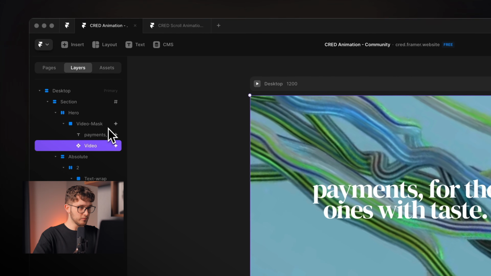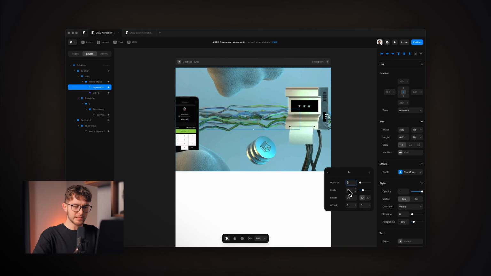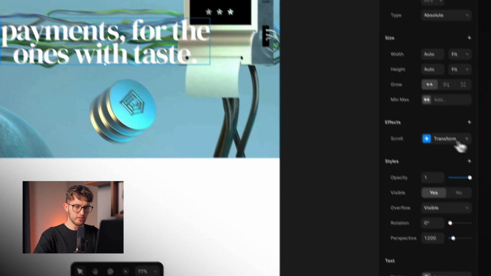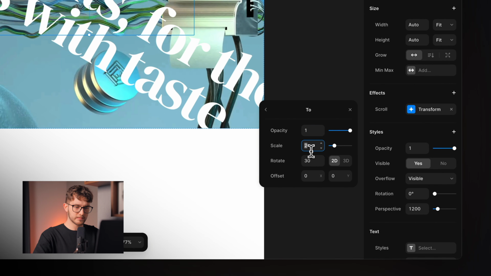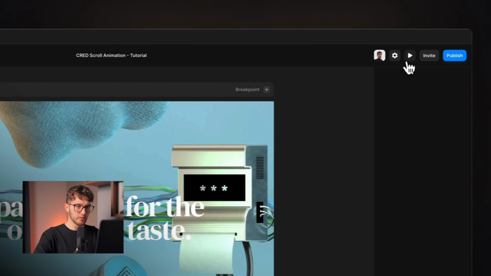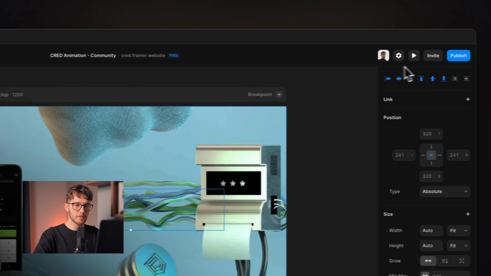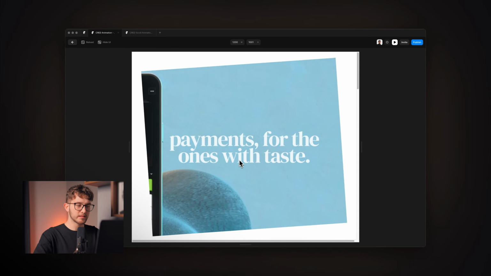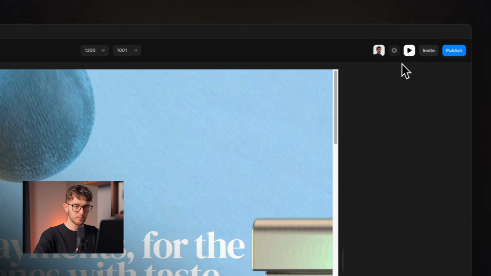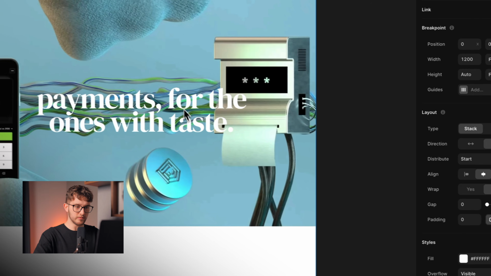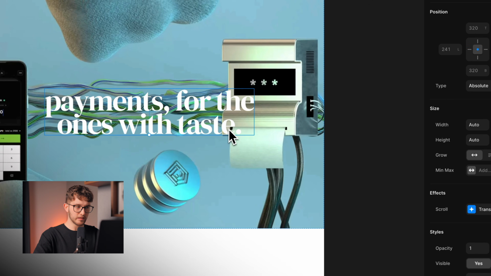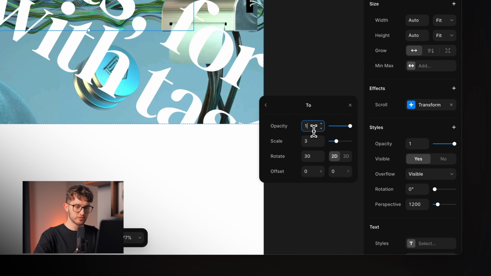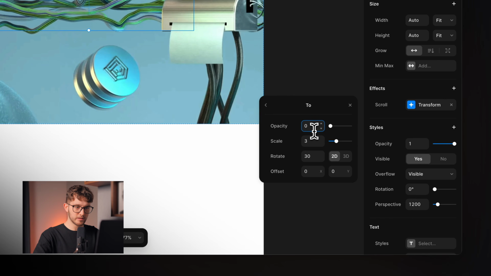Okay, let's check out what we used here. So I'm using a scale of 3 here, so let's use 3 on the text. And what you can also notice on the finished website is that the text is also losing its opacity, so we are decreasing the opacity. So we're just gonna add it to the to effect. We are gonna select the text and let's change the to opacity to 0. So now as you can see, as we scroll down, everything works really nicely.